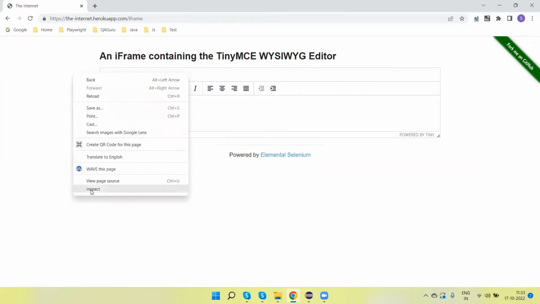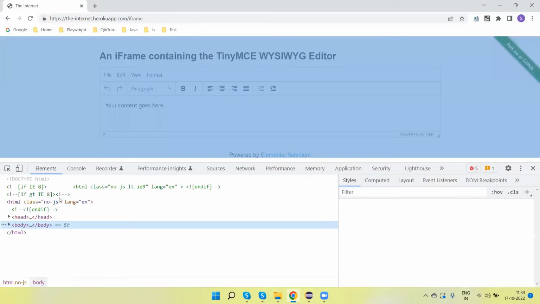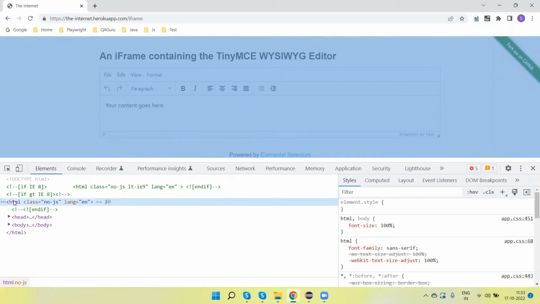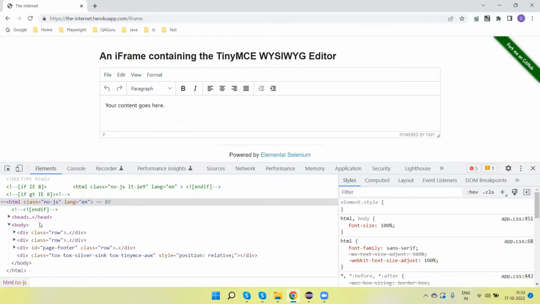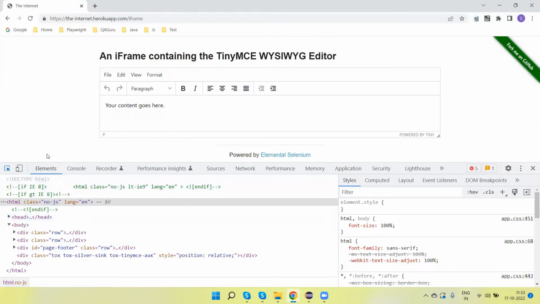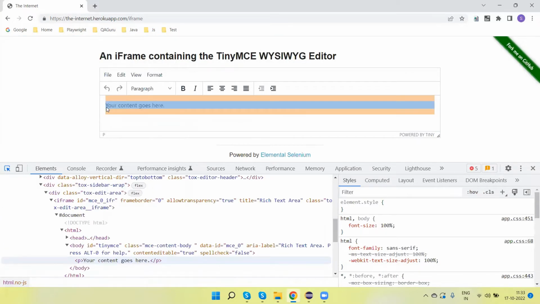DOM is basically a document object model structure, like HTML. You can see for a web application, there is an HTML tag, an opening tag and a closing tag. So this is one DOM structure. If we have another DOM within this section, that we can do by using the iframe.